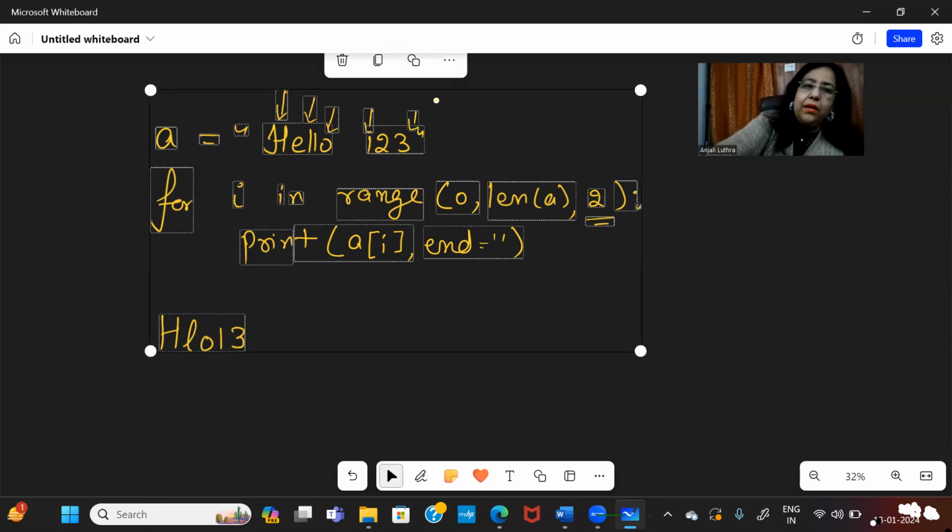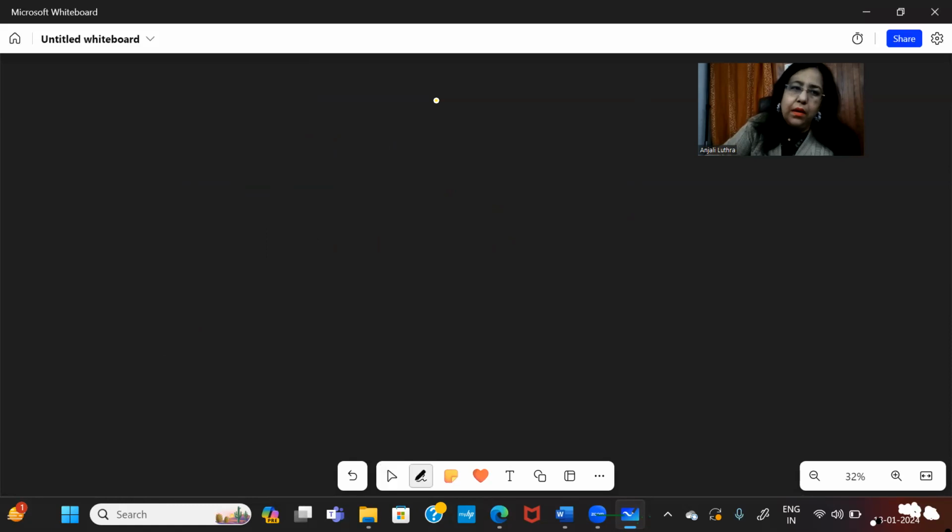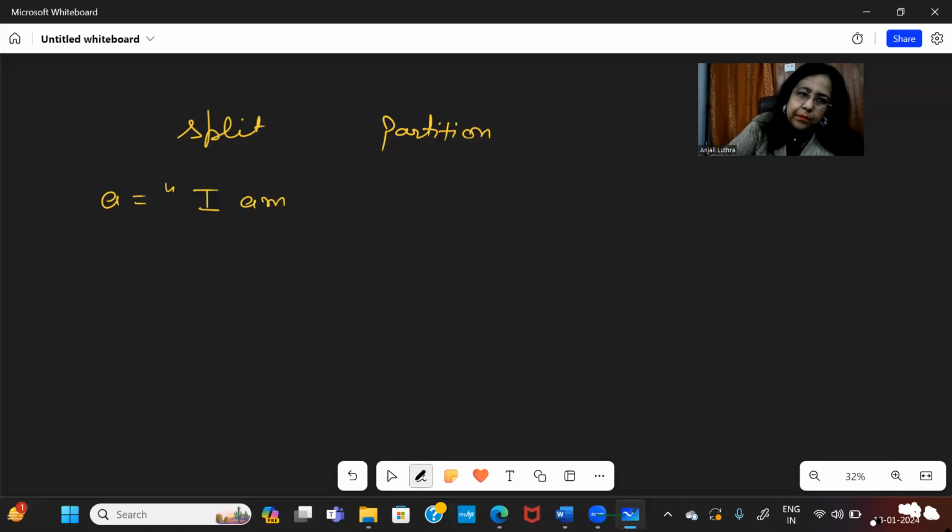Okay, Ayush बताएगा difference between split and partition function used with strings. Ma'am, in partition, the list we can put the value and it gives only three elements in tuple form.